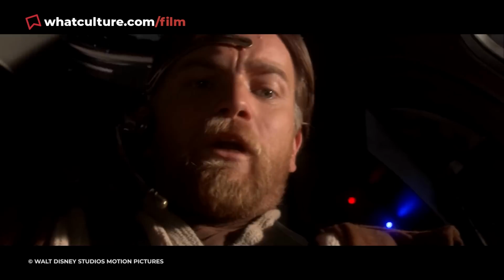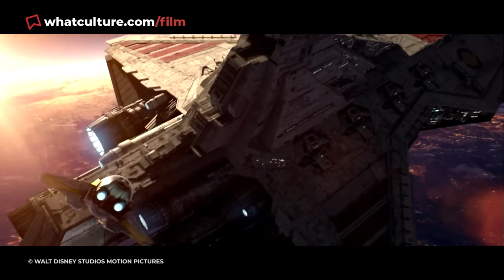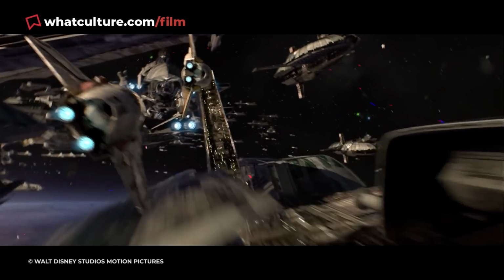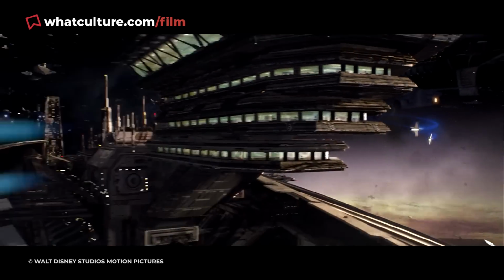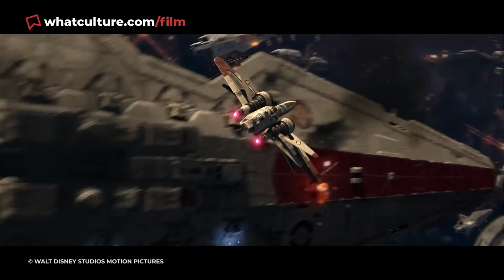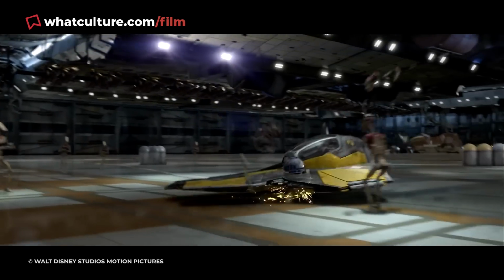Utilizing his classic pan from space technique, Lucas revealed a Republic star cruiser gracefully moving through space before he locks the camera onto two swooping Jedi fighters. With dynamic dogfights happening in between huge cruisers, the scope was vast. Sometimes the camera zeroed in on tiny buzz droids, and other times it panned wide to reveal the giant battleships turning their broadside blasters on one another. It was one hell of a way to open up a movie. For all of the issues that the prequels had, this scene was definitely not one of them.